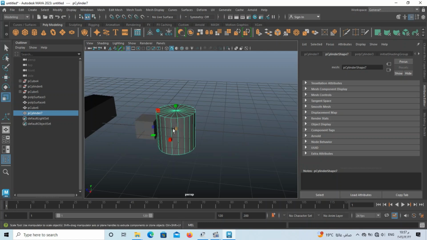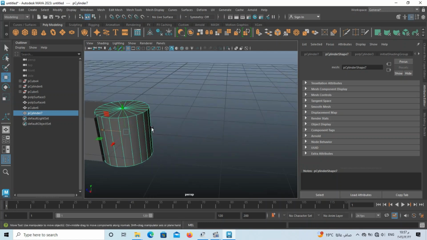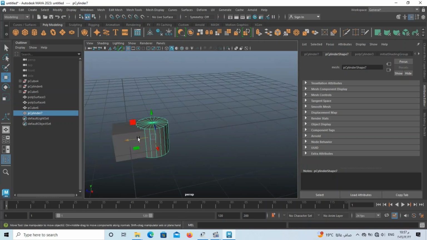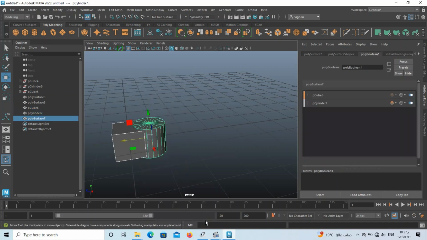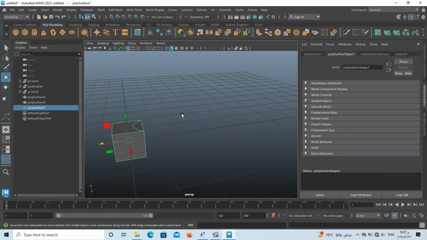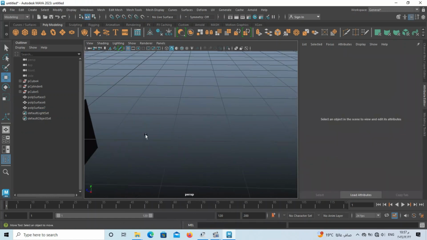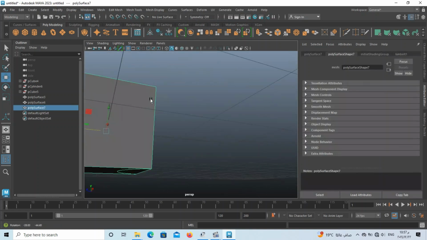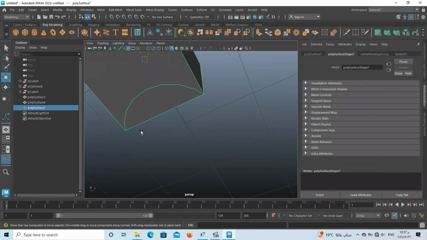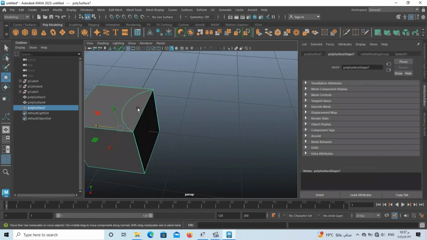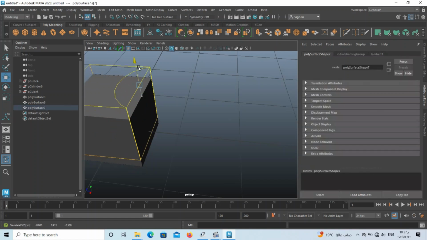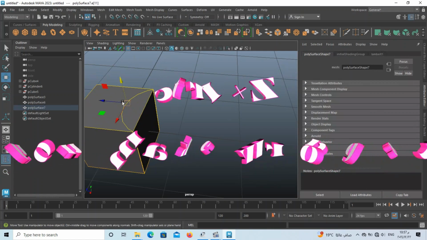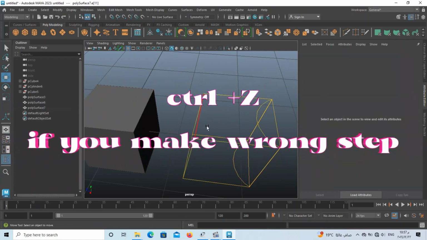Let's create a new boolean cylinder. Let's create a new boolean cube, move them together to be overlapped, and let's select the cube first, then select the cylinder to make the arrangement. Head into the boolean menu. I will then choose split edges. If you use the option of split edges and delete by type history to save it from the tools on the shelf menu, then you can see it's like you divided from the last menu, like subdivisions. You make subdivisions so you can select each face, each edge, each cube, each part that you have divided.